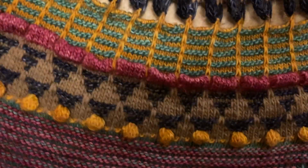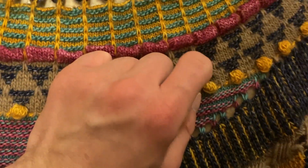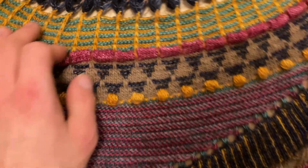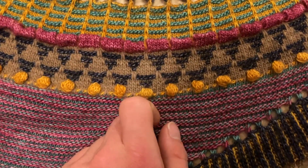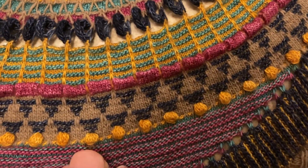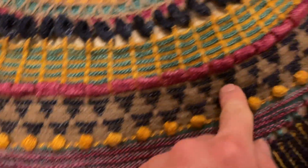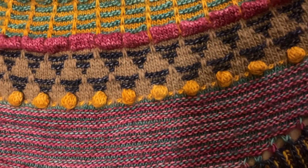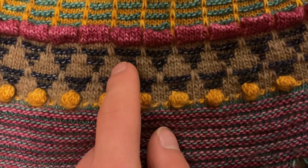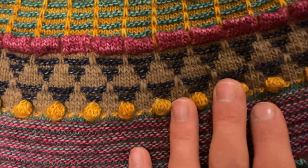And then section, let's see, 1, 2, 3, 4, 5. Section 7. I had to count, I lost count of what section we were on. Section 7 is these triangles, which is where my shirt gets tied in, which I'll show you later in the video where I talk about styling it. But yeah, section 7 is colors B and C, and that's the color of my shirt if you can tell. But anyways, so yeah, B and C, which is ink, and then the more wool. And then we've got section 8, I think.